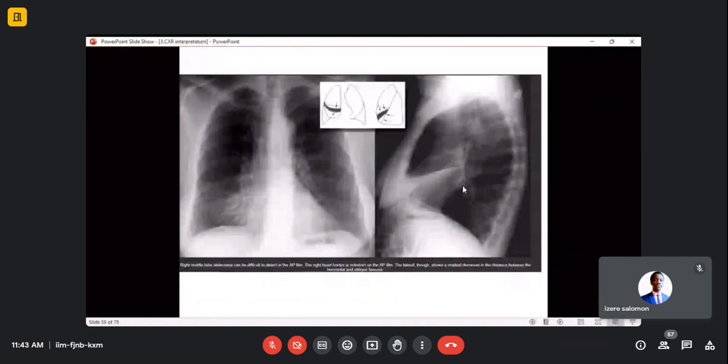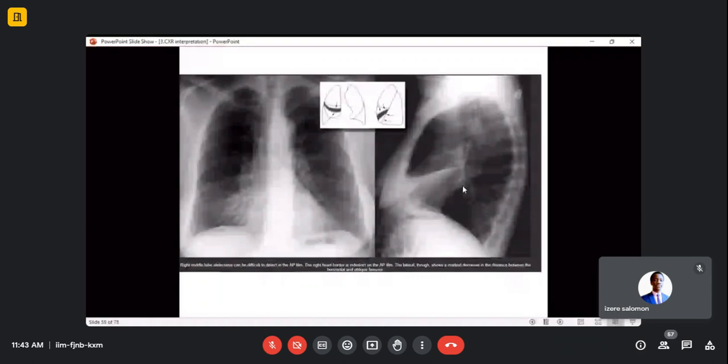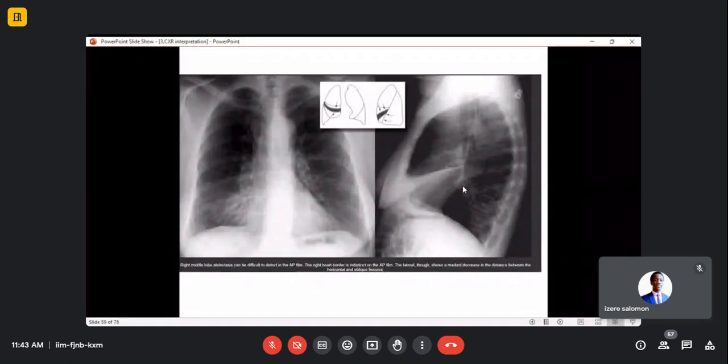In any case, not for collapse alone, in any case, you are not sure about location, you are not sure about what's going on, so request for another dimension, then that can add some more information and increase your confidence. All right. Can you get how we think in radiology? That's how we think. We don't just invent things. We follow the mechanism, follow the normal anatomy, we add some clinical information, and you come up with something good.